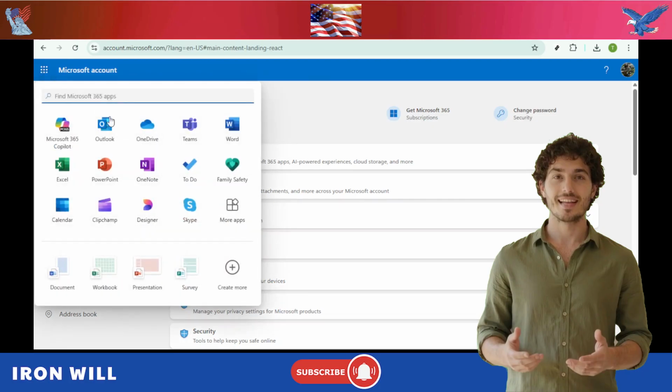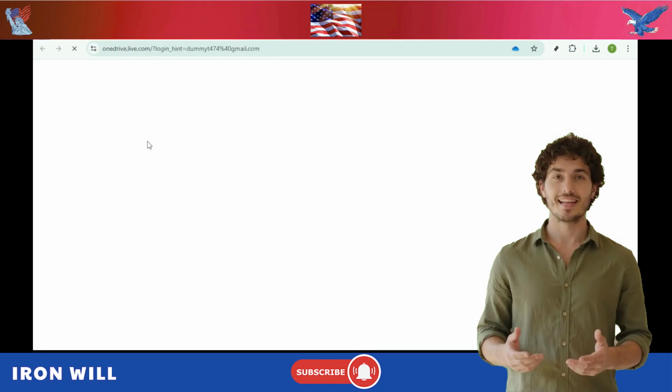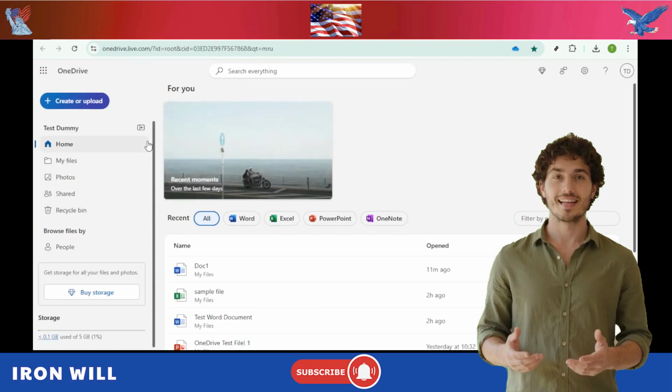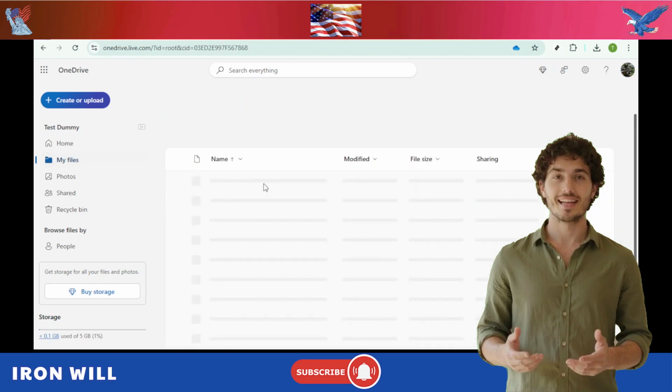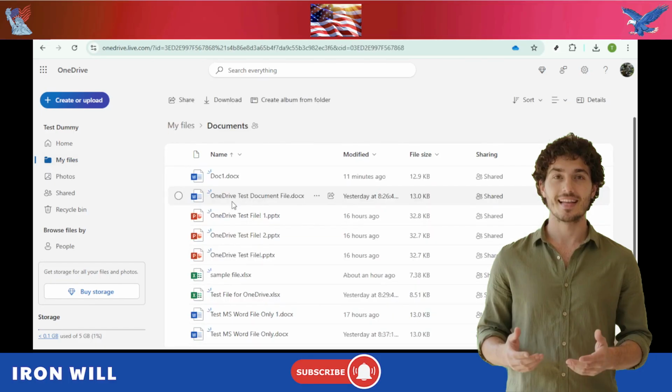This step is essential because it provides access to the Office 365 suite and your OneDrive storage where files are kept. After logging in, find the app launcher, often called the waffle icon, situated in the top left corner of your screen. Click this icon to see the full list of your Office 365 applications. From this menu, select OneDrive to go to your personal storage homepage.